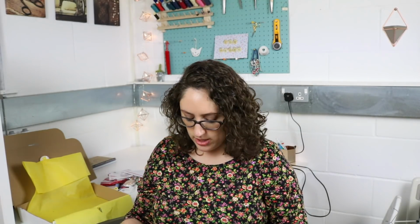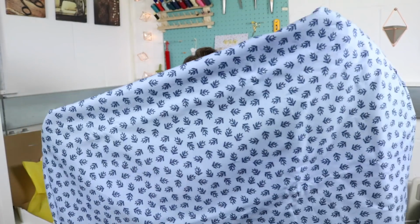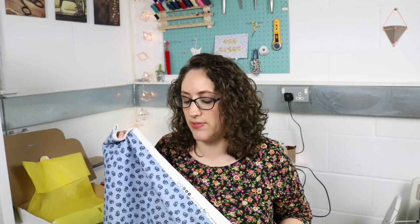And then the fabric is from Dashwood Studios. It is a cotton, and it's from the Copenhagen collection from Dashwood Studios, and it's called Blue Leaf. And it is this, and let's see if we can get this in focus. So I love the colours. They're kind of frosty blue, Christmassy, wintry morning kind of frosty icy blue, which is the sort of thing that I was going for with the nod towards the festive season.